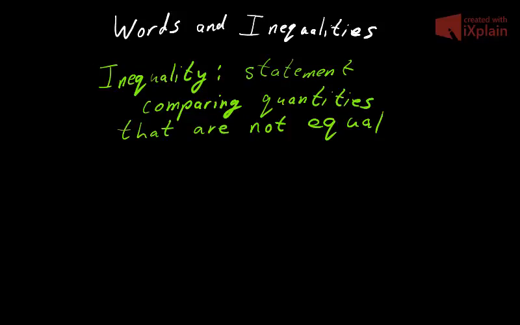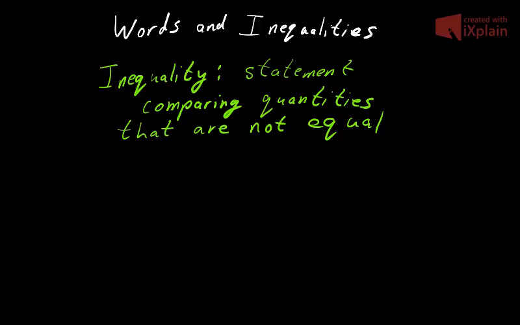Hello, 8th grade. Today we are going to be doing kind of an Englishy lesson about how to write down inequalities in words and how to take words and write them as inequalities. So the first thing we need to do is make sure we know what an inequality is. An inequality is a statement that compares quantities that are not equal.